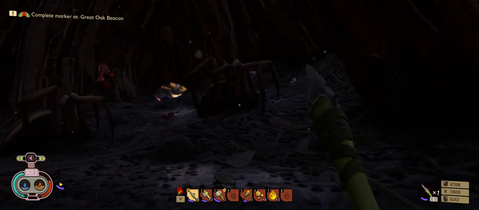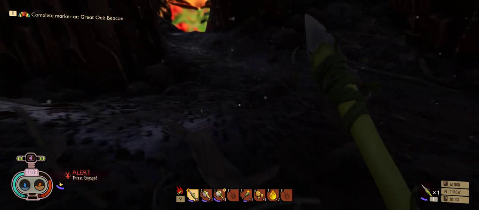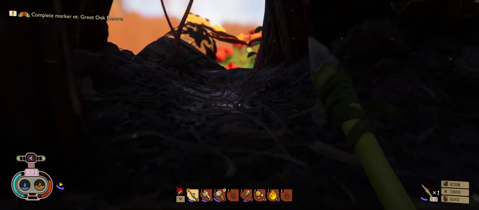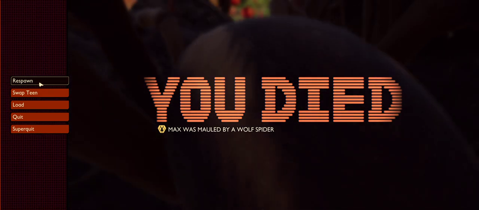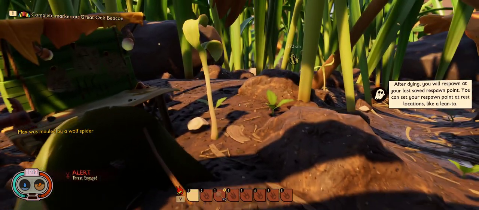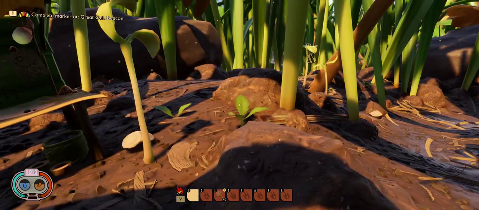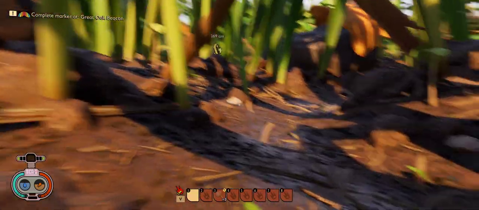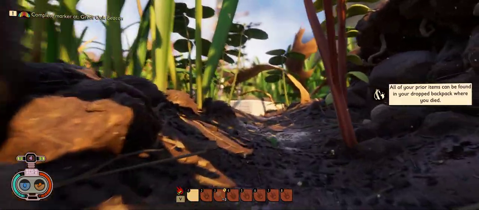Oh my god, are these spiders? Are they? Oh shit. Run! I don't think we're ready to fight a spider. No, we were not. Okay, wolf spiders, very bad. After dying to respawn at your last checkpoint, you can set a respawn point, yada yada. And it looks like we lost everything, so we're gonna have to go back and see if we can pick up our backpack.